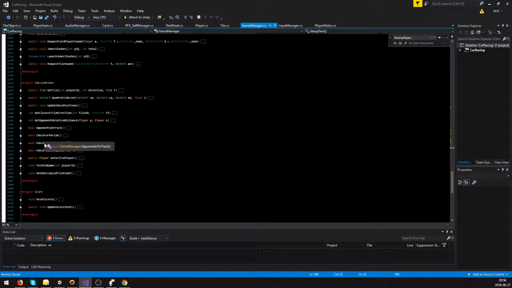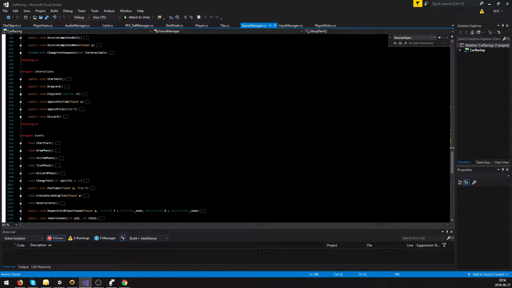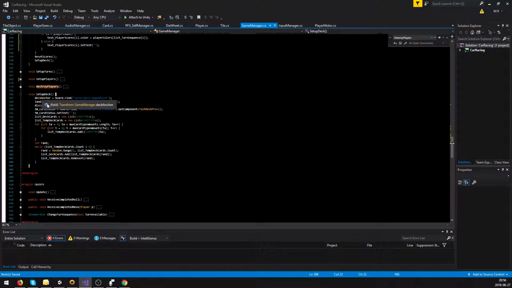Set scores, that one is probably gonna get called at some point. Update score text. Where is shuffle deck or something equivalent? Let me go back to setup deck. Random range list temp deck cards. Isn't that where we're shuffling? So it's doing the shuffling as well.